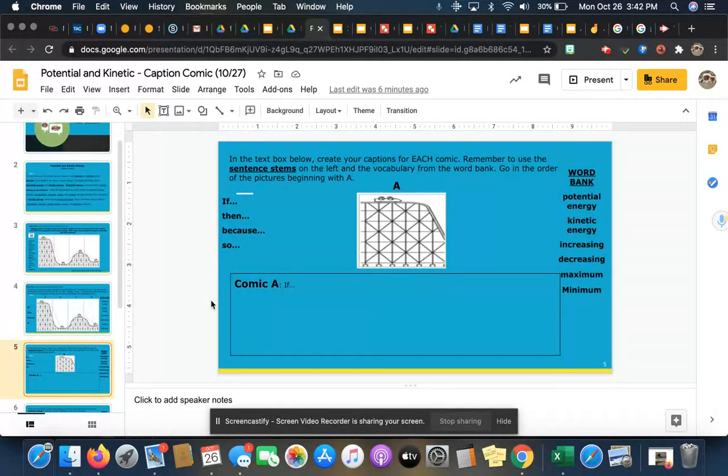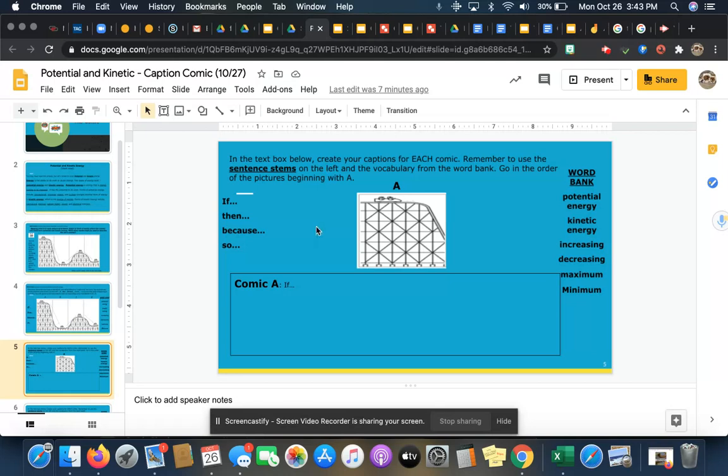So I want you to think of a story or a funny comic. It could be about you and your family. It could be about anybody that you would like, maybe even an unknown character. Maybe if Superman and Batman came and rode on each other's roller coasters at Six Flags together. Any story you want to create, be as creative as you want to. Please make it fun. And you're going to think of what is the start of this story.